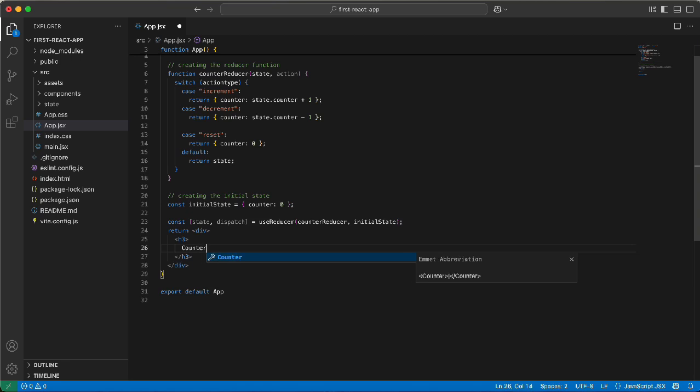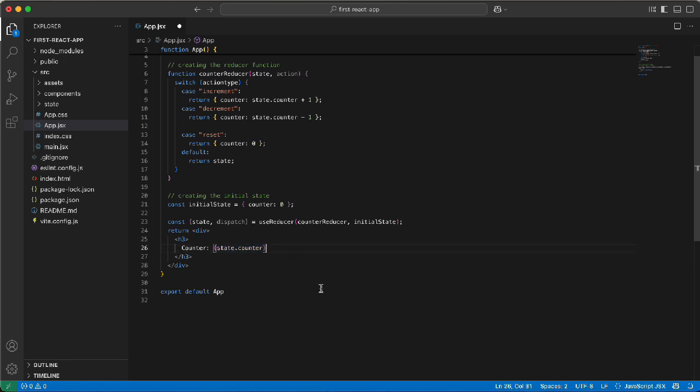It's going to hold our counter. I'm just going to write my variable in my JSX, right? So this is going to hold our counter.